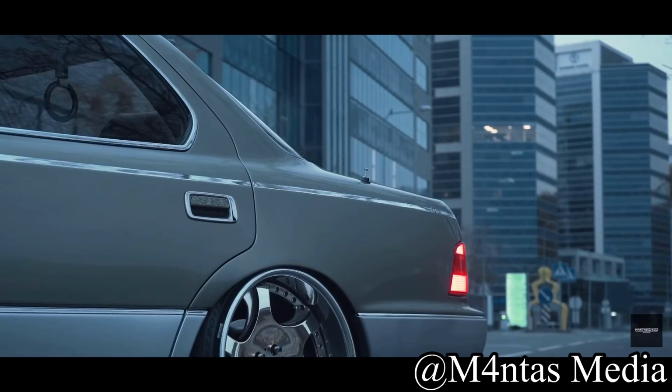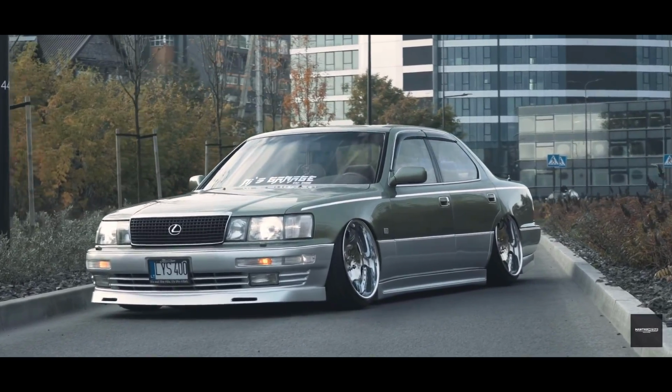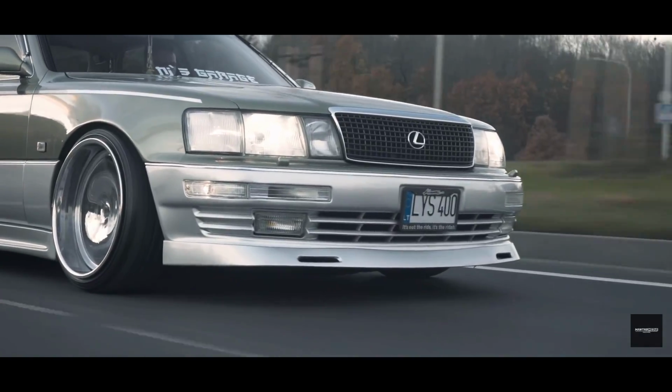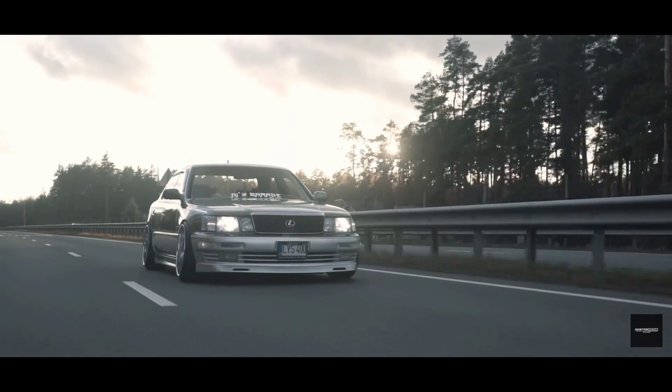This one kind of shares the whole BMW 740i thing earlier, where on paper it doesn't sound like anything super special. It's a large land yacht that's heavy, automatic transmission only, but when you start to realize, oh, it has a V8, and that V8's a 1UZ, which is incredibly reliable, good on gas, making 270 horsepower going to the rear wheels, now you start to realize why people like them.